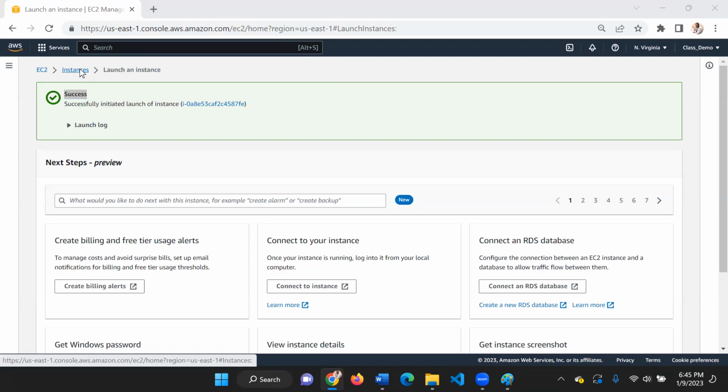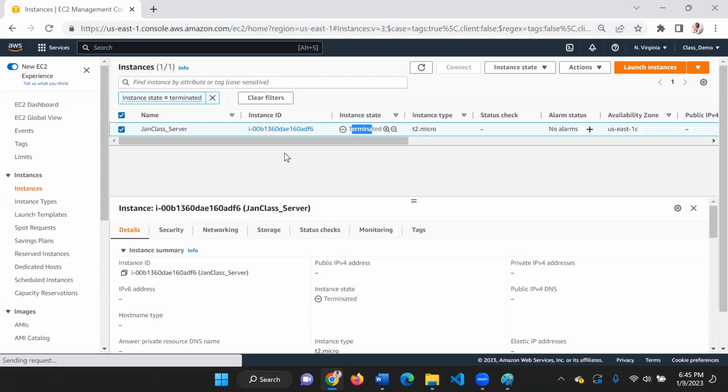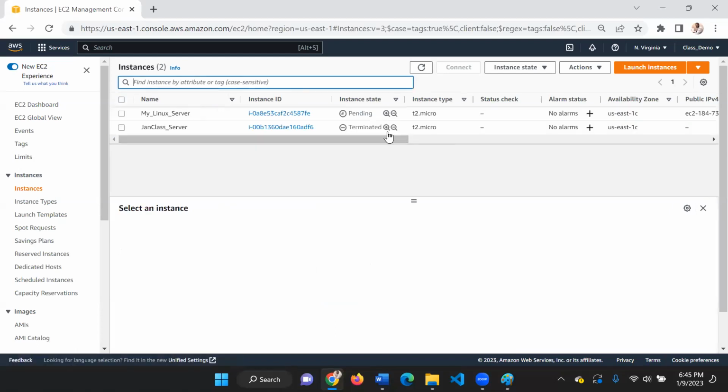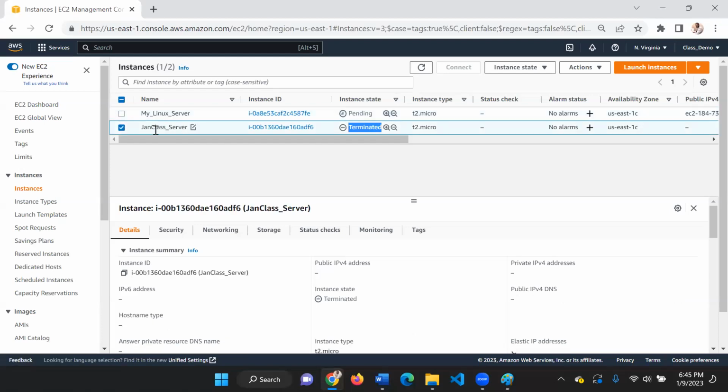If I go back one step, look at it. I'm going back here now by clicking instances. I'm going to see that I have one instance that's already terminated. So where's my current instance that is on? All right. So I may just close this so that all of my instances will show. I see that one is coming up. This is the new one that I just created. And this is the last one that I created and terminated, which is there. So this is the current one.